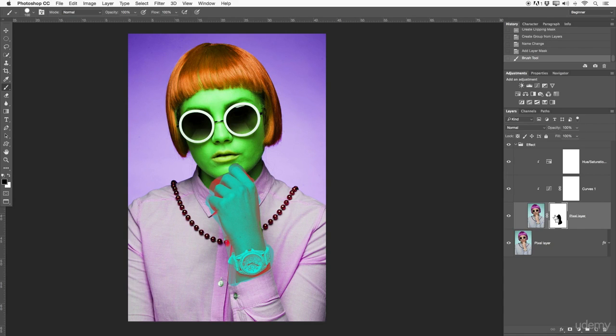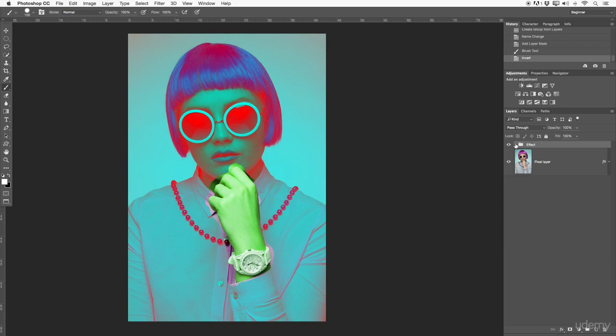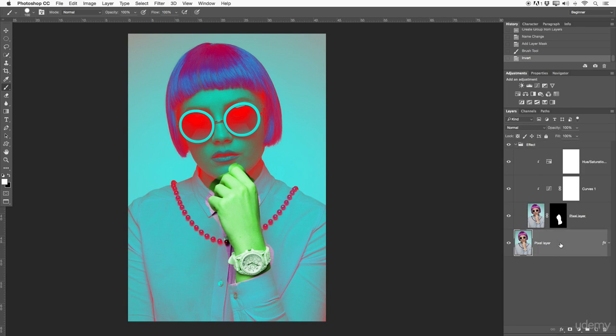Now we're going to inverse this. Again, everything that is white shows and everything that is black hides, even though you have adjustment layers on top. So again, the whole effect takes part in this group, but if you have a mask, it also can bleed all the way through to the bottom layer. So it's like a burger and like a patty again. Whatever is at the bottom will be shown, and then on top, the next stuff comes on top. Everything that's on top will obviously be visible more than the bottom part.